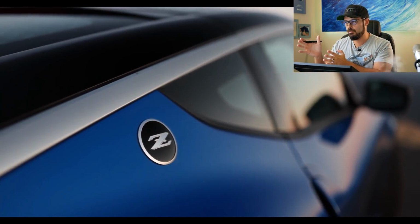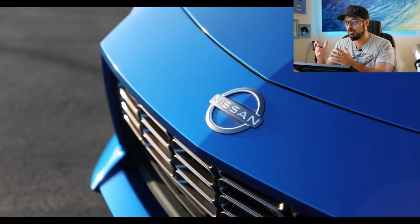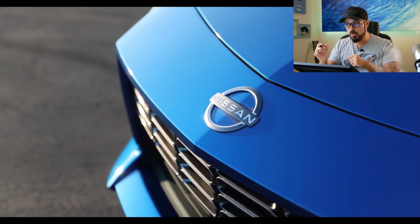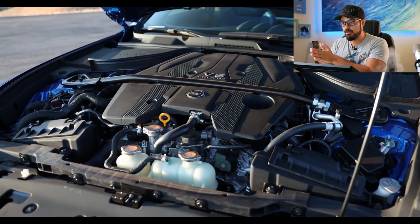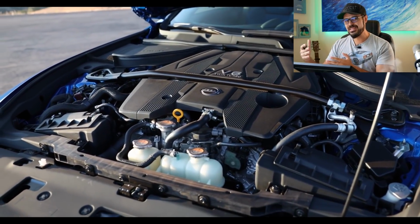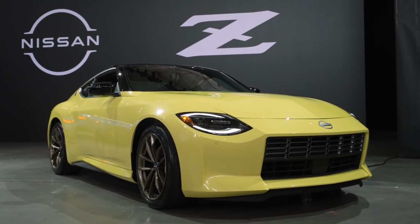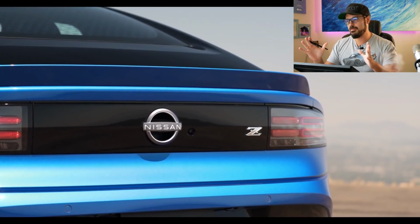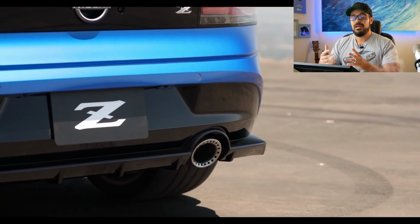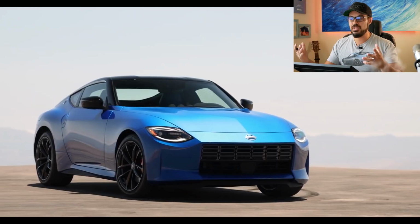Also, this is something we're going to talk about in just a minute when we go into the design of the production version. There is a third trim level, but I'm not taking this as a standard trim level because they will only build 240 units of it, and that is called the Proto Spec. I love that name of the trim level. As the name suggests, it's based on the Z Proto. It will be basically a Z Performance with the same colors that we saw on the Z Proto concept car. So you have yellow paint, a black roof, bronze wheels, and yellow brake calipers, and I think it looks great in that spec. And as I said, the reason I'm not counting this as a full trim level is that I think it will most likely be all sold out of the Proto spec the first day the 2023 Nissan Z goes on sale.